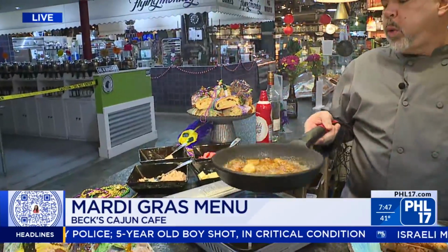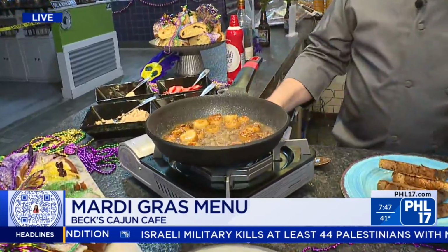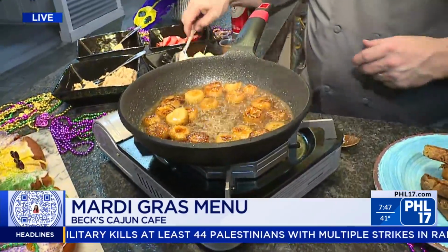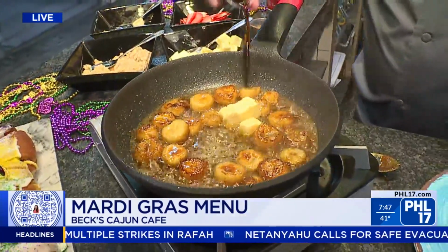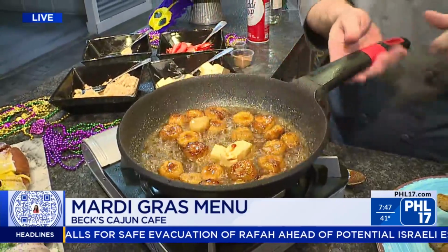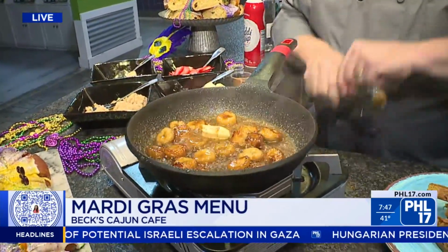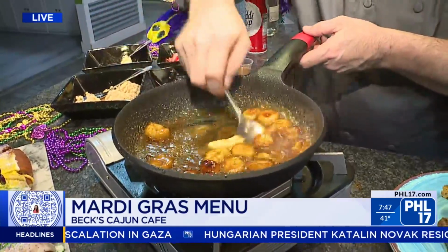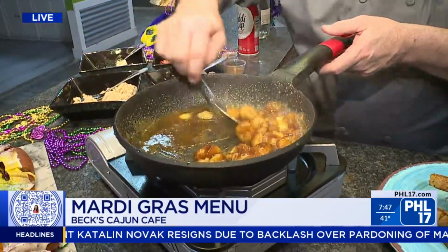Okay, so once this all goes through, what's next? I think we've got about 90 seconds to finish this up, a little bit less than that. I'm just going to mount it with a little more butter, because everything's butter. Better with butter. A little vanilla. Give it a stir. See how they're nicely caramelized. That looks so bomb. This is on another level that I can't get for my own cooking at home. And then once this all goes through, what do you add after all of that? Is there more? No. We're done.